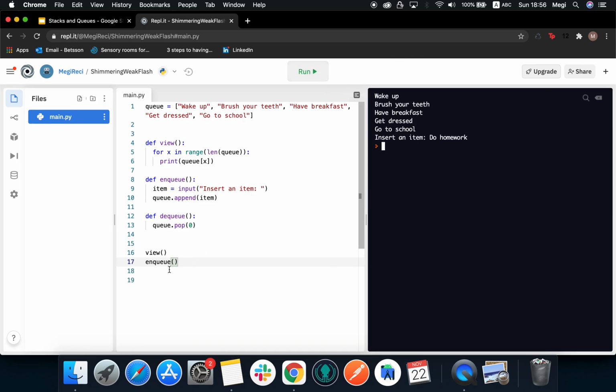Oh, yeah, nothing happens because I have to reprint it. In the meanwhile, let's also print a divider. So we said we want to do our homework. So good, this is the last item that we inserted into the queue.